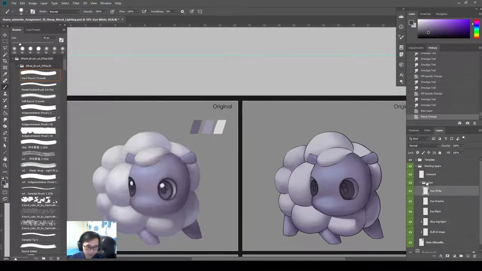Okay, so now I want to make the eye white. Eye white layer. Okay, so all this is in my eye group. Eye white layer, which is the white parts of the eye. So I color grab here. Okay, now I can apply this. So I have this white part on top. I apply a bit of white and then I smudge. So same for the highlight here.